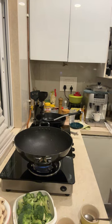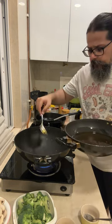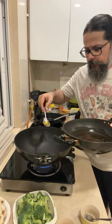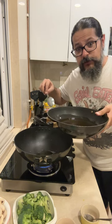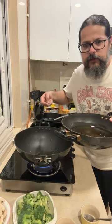Now we need a little bit of oil. Again, not too much oil required. Let's just get a little to get going. Now, if you're wondering what I'm doing, I deep fried some stuff in this oil, and now I'll slowly reuse this oil for cooking, because otherwise, I mean, I can't throw all this oil away.